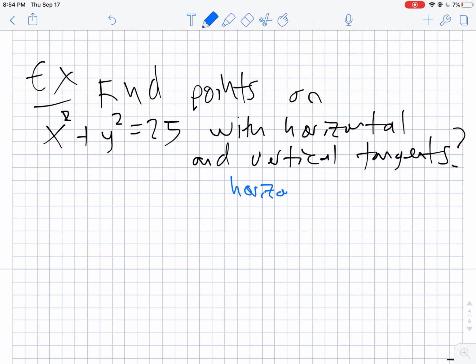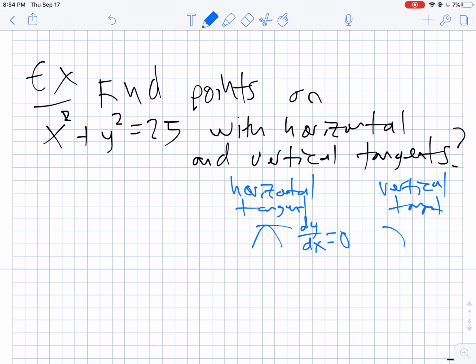If you have a horizontal tangent, what does that mean? Well, that means you have a slope of 0. It's flat like that. If you have a vertical tangent, vertical of course means straight up and down, so that would be the point on the curve where you have a vertical line. Well, what's the slope of a vertical line? That slope is undefined. Okay, and typically when we're undefined, we're something divided by 0.